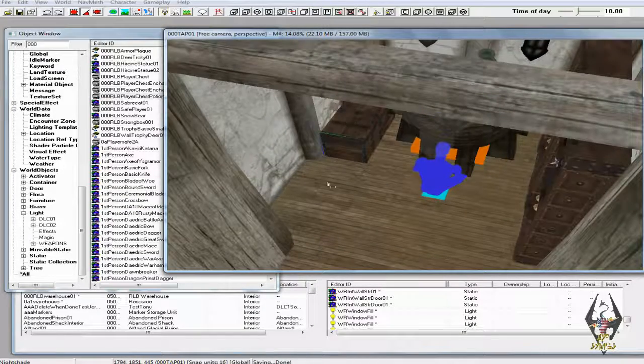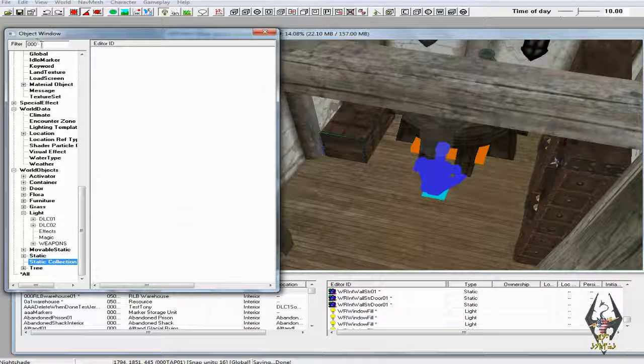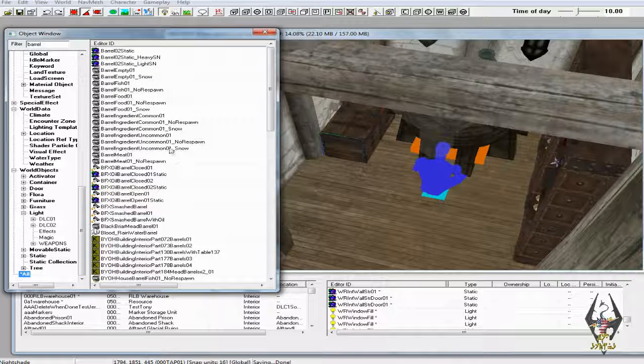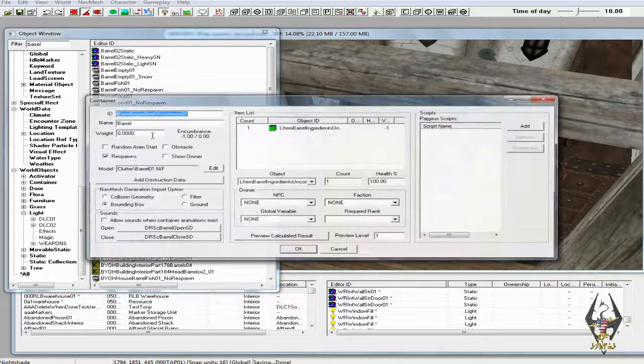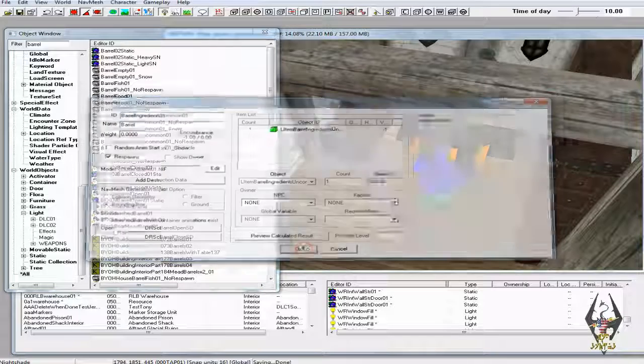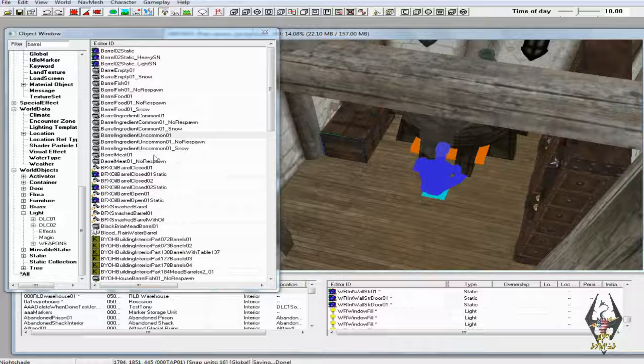Now we want a barrel. Now this is a little bit different. We're going to actually duplicate an object. So I'm going to type in barrel into my filter, and I think we'll go with, let's see what's in barrel ingredients common. It just has 1. We don't like that.